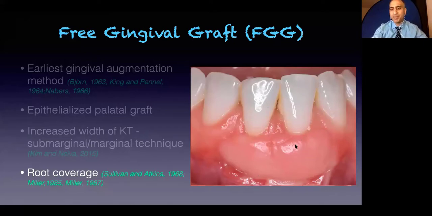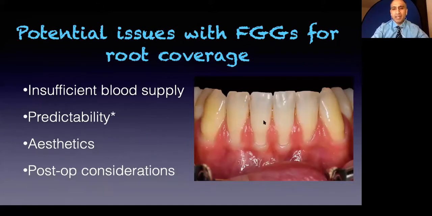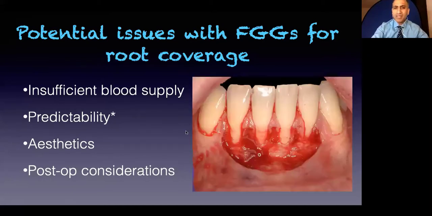And we've all seen these patients in our practice. Some of them who are much older have had grafts done back in even the 60s and 70s that have lasted the test of time. The knock against free gingival grafting that most people will talk about is that they feel there's insufficient blood supply. There's a single source of blood supply, which is from the periosteum of the recipient site, and we don't get any blood supply from these avascular root surfaces, and of course, that will in turn diminish the predictability, or maybe it will, maybe it won't. I hope to impress upon you that maybe it's not the case and that there is more predictability than we think.